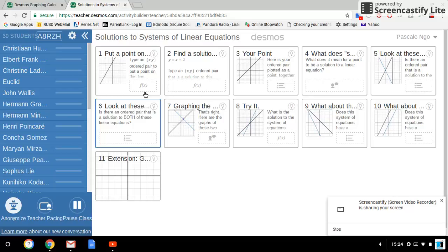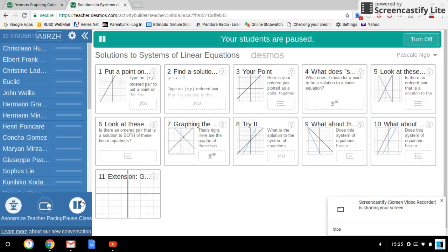So if you're reading the answers to question number 4 and you don't like what you see, or you want to point out something, you can pause the class, and all of the screens will be paused, and students will go ahead and listen to what you have to say. You can also use teacher pacing, where you bring all students to one specific screen.